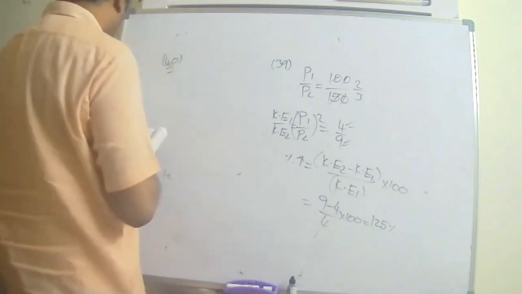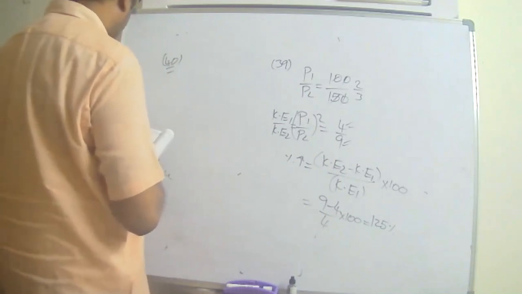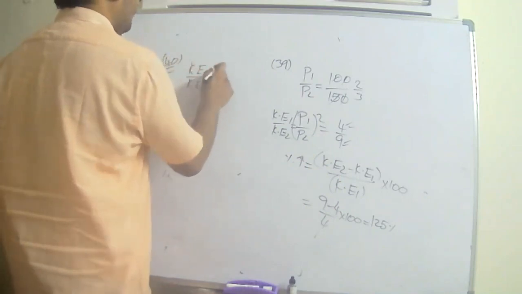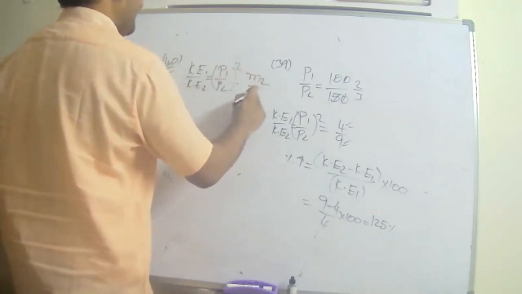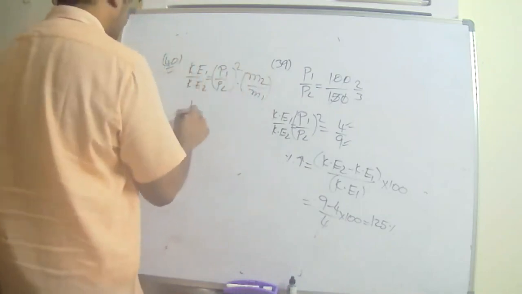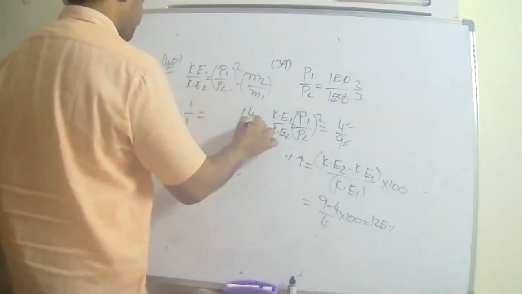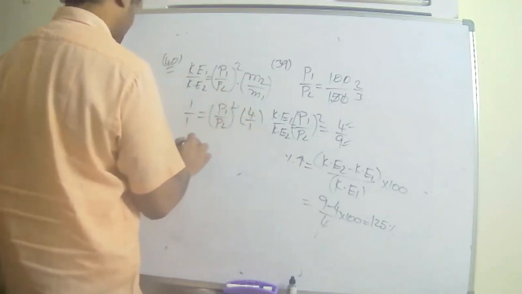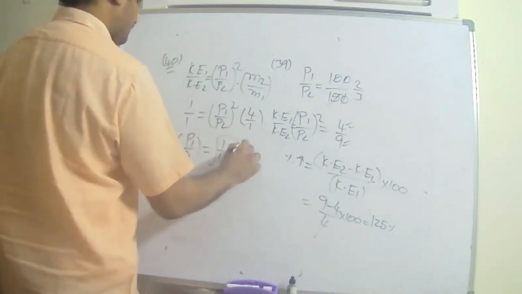Two masses of 1 kg and 4 kg are moving with equal kinetic energy. The ratio of their linear momentum? So Ke1 by Ke2 is equal to P1 by P2 whole square into M2 by M1. So what is the kinetic energy? Same. Mass కూడా ఇచ్చాడు, 1 kg, 4 kg, so 4 by 1 P1 by P2 whole square. So P1 by P2 is equal to square root of 1:4. That is 1:2.